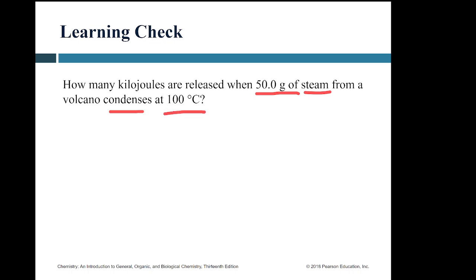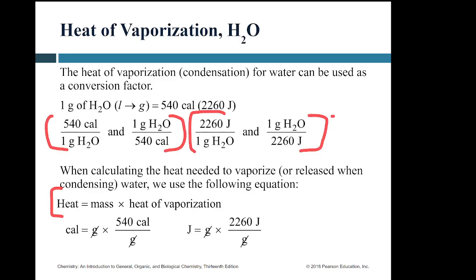Does the 100 particularly matter here? Not really. So the 100 is only used for context. It tells me that we're at the boiling point, right? And so that heat of condensation, I can use that without worrying about anything. It's that number. Okay? It's not actually going to be used in my calculations, though, right? Don't need to worry about that.